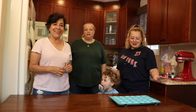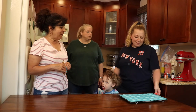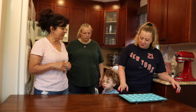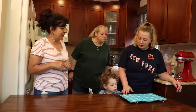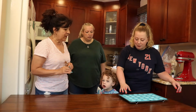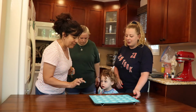Okay, it's been 25 minutes. So now we have our macarons, this is before they go in the oven. What you want to be able to do is run your finger over the top of it. See, that one broke? That's because I was a little rough. It'll still rise, but you want to very gently run your finger over it and feel it dry. Go ahead. Very gently.